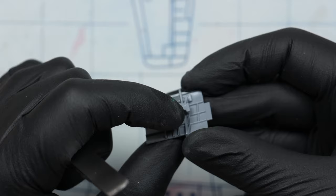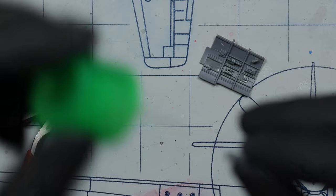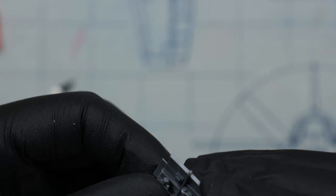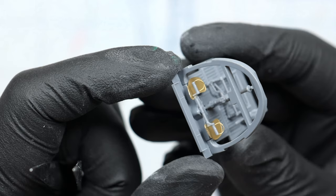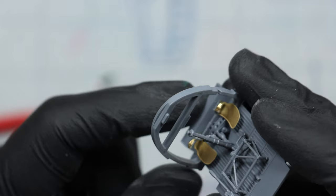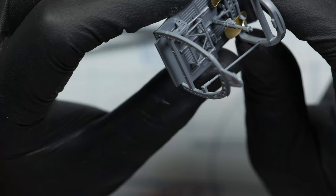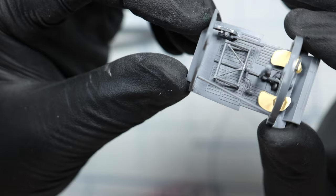In 2023, we should really hold these manufacturers — especially the big ones — to higher standards. I can understand that border models being Chinese means manufacturing is probably cheaper than in Europe. But you can see European small businesses like Dasswerk being able to produce exceptionally good kits. German engineering is probably more expensive than Italian, but they should do it better and I think they can. Anyway, let me know your thoughts in the comments — whether you agree or disagree, I'm more than happy to hear about it.